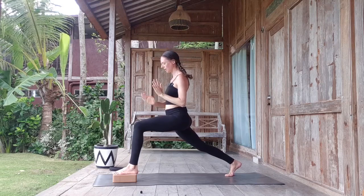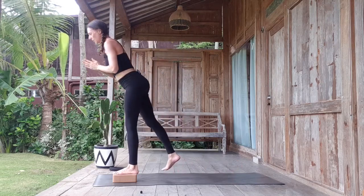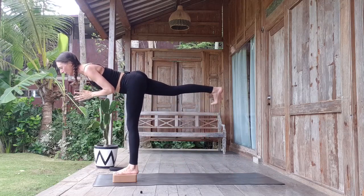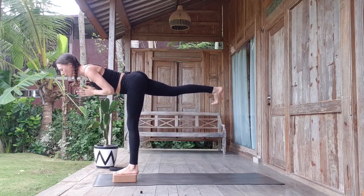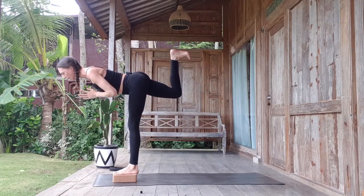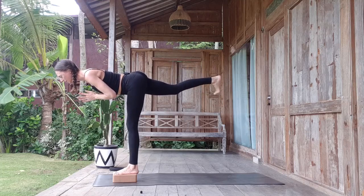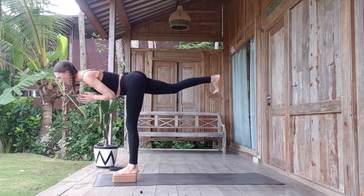Gazing forward, weight into left foot, pick up right foot. Hinging from the hips, reaching that right heel back. Chest forward, gaze forward. Those of you who want to add more challenge, you can bend the right knee, you can pulse, or you can keep the legs straight. Take a nice big breath here.